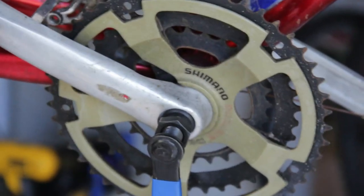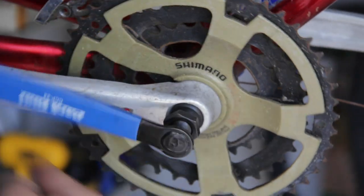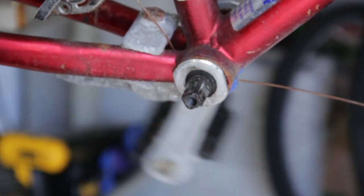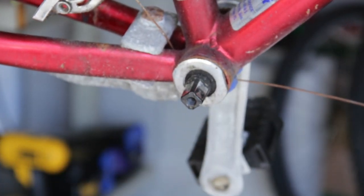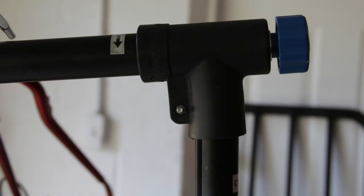I mean, sometimes you can cheap out and get away with it, and sometimes you're happy and you're like, yes, I saved a lot of money. I do it all the time. But sometimes, like in the case of this bike stand, I kind of regret buying it, to be honest. Here's what I mean by this neck that's bending. You can see it's not very straight.